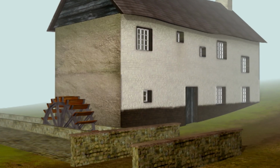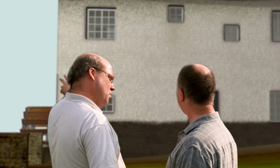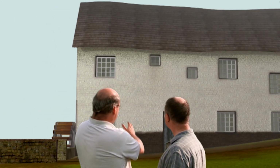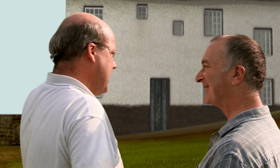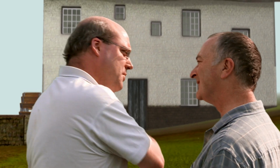It's a lovely looking mill you got. It's terrific, isn't it? We've got this wonderful exterior water wheel, and all the power that's going on there is coming into this end of the mill. Well, we've got all the mill machinery up there on the first floor, the millstones grinding away. And then over there, at that end, we've got the domestic building. Can I have a look inside? Why don't we? Go on then.